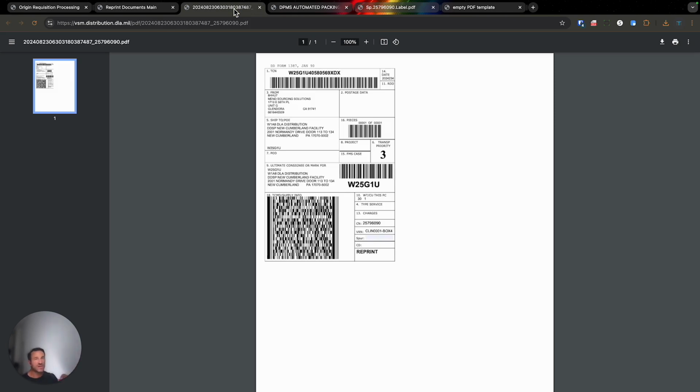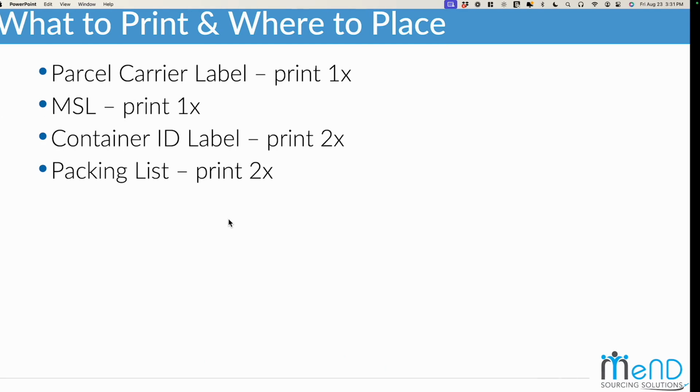In another video, we'll talk about exactly what type of printers you should get for these labels. But you could just print them out and then cover them with packing tape, so then it's see-through, and then you just put it on the box. That's what we used to do when we first started out. So we have all of that documentation.